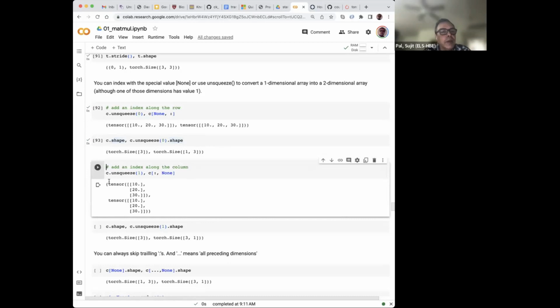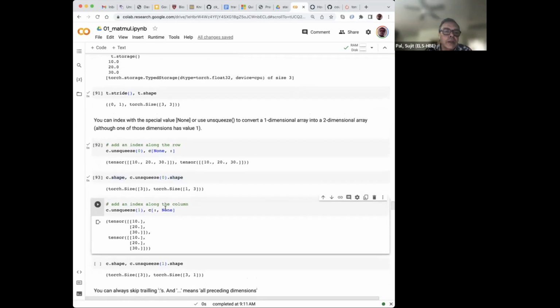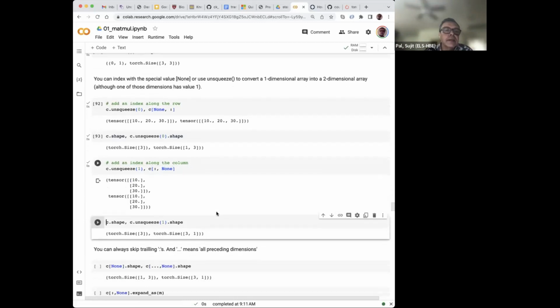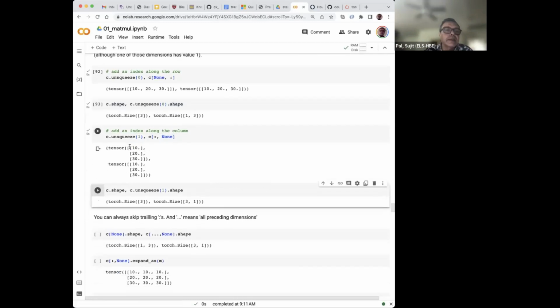So similarly, you can add an index along the column, right? So instead of having an index on the row, you can say unsqueeze. Typically, you would say unsqueeze -1, which is the last element, right? In this case, because there are just 2, you don't really care. So if you do unsqueeze here, on the first column, or you can put None on the last element, right? So you can do this, and you see exactly, it's now a transpose of this, right?